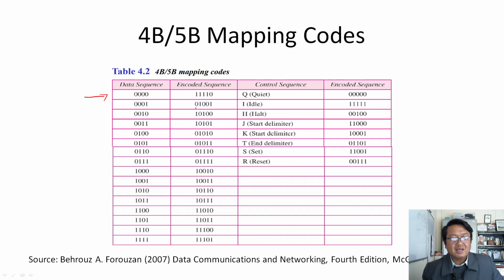On the left-hand side you have only one leading zero, and trailing that you have only 2. Similarly, you have 2 zeros here. So that is the maximum amount of zeros allowed in this encoding system. As we said, this is meant for avoiding a long sequence of zeros, which is a problem in non-return to zero invert. This effectively avoids a long sequence of zeros, and the receiver will not go out of synchronization. When different groups are combined to make a new sequence, there are never more than three consecutive zeros.